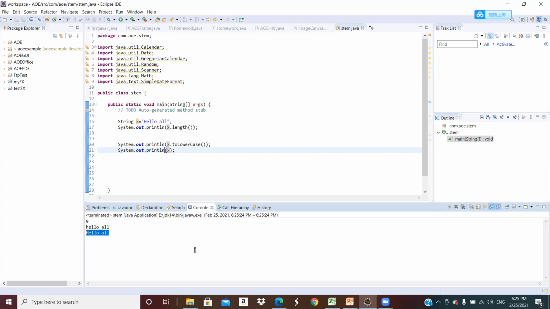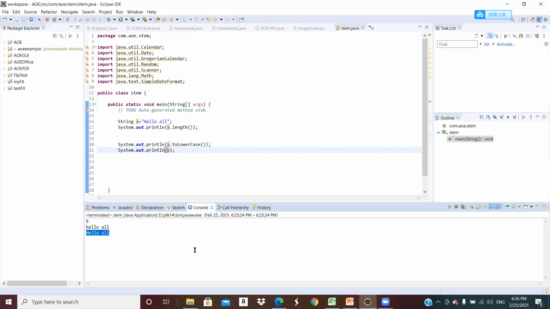You need to keep this in mind, okay? toLowerCase is just to create a new string, and that string is the lowercase of your original string. It really does not change the original string itself. It only uses the original string, converts it to lowercase, and creates a new string, okay?